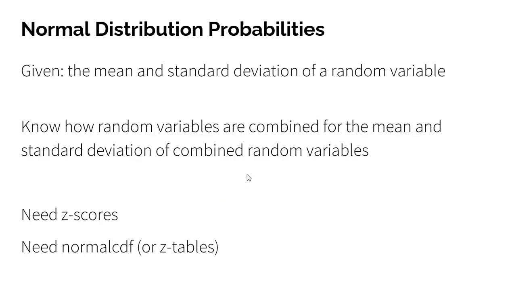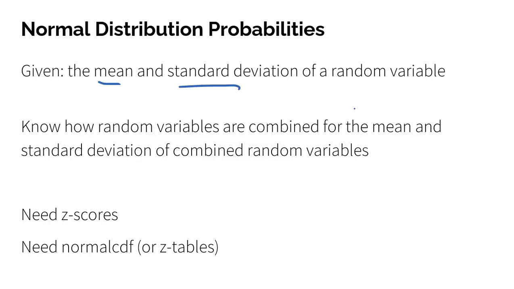Here, you're going to be given the mean and standard deviation of a random variable. And here, it doesn't have to be, but in most cases, it is going to be a discrete random variable. Well, in fact, if it's normal, it has to be continuous, I'm sorry. But the idea is that there's too many outcomes to list, including decimals. So in these problems, the good news is you're going to be given the mean and standard deviation, and you're going to be told that you follow a normal model, which is amazing.